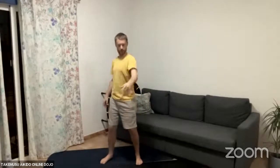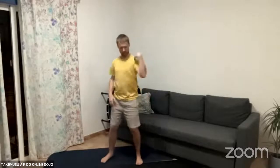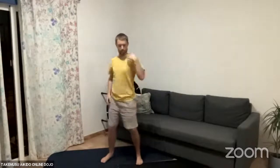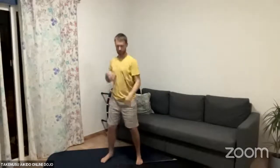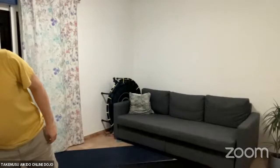Just trying to loosen the whole joint from the shoulder, the elbow to the wrist, and try and get into the fingers as well. Think of kind of creating space between the knuckles through the routine. Some of the fingers out. Like shaking water off the hands. Great, keep it going. Perfect.